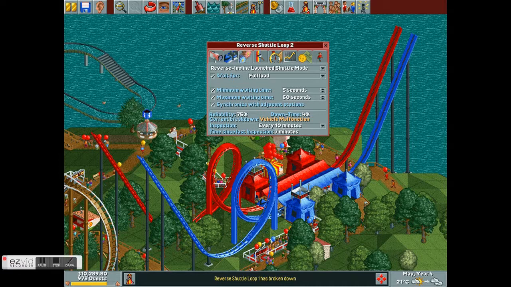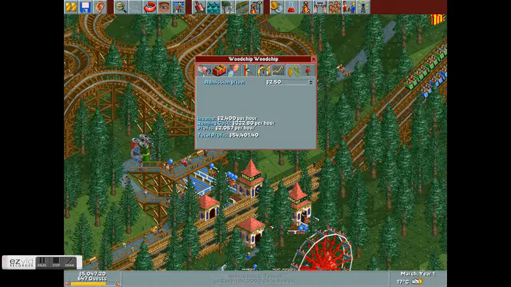You can even alter the mechanics of the operations of your ride to increase, I suppose, turnover, and to increase how much money you're making and how happy the guests are, and whether the ride synchronises with a ride at an adjacent station to make it look better when they both travel at the same time.